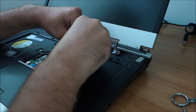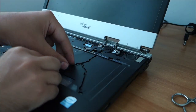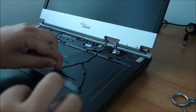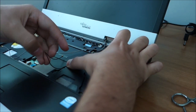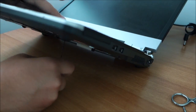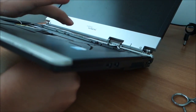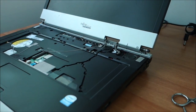This will clearly take me some time. I will just show you how I do one of them and then come back when the other is done, because it's quite annoying. After it's routed, you just push it to this hole in the other side. Okay, I'm going to come back when this is routed too.